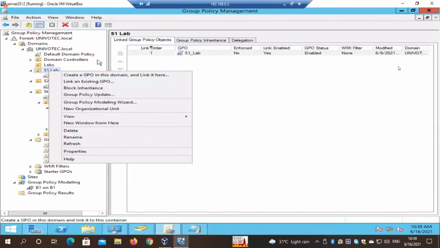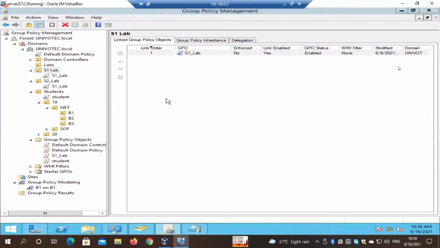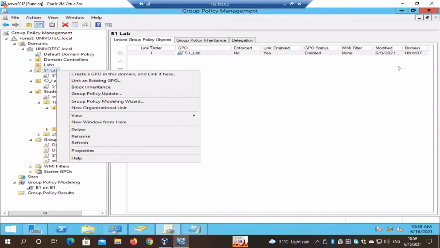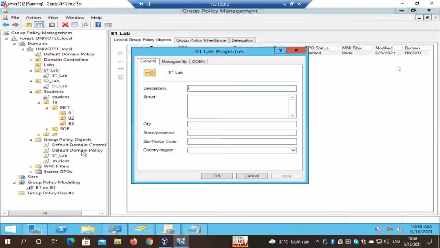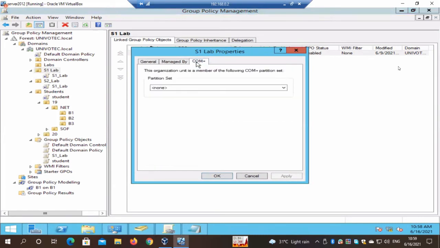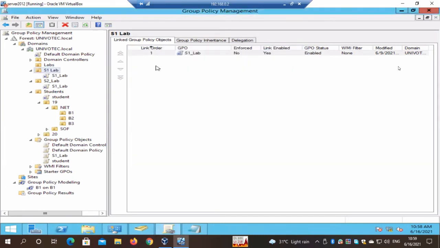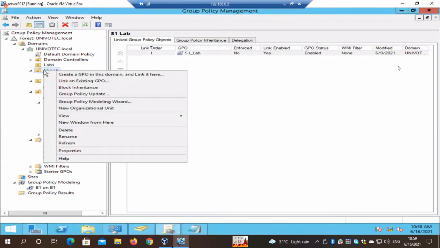Actually, you cannot move an OU after you created it.